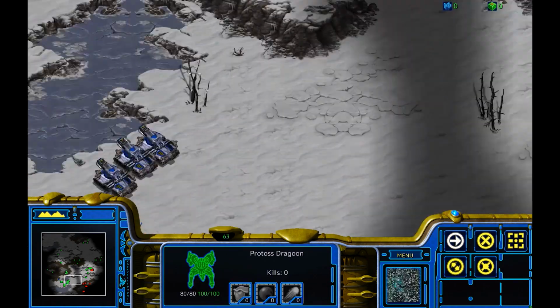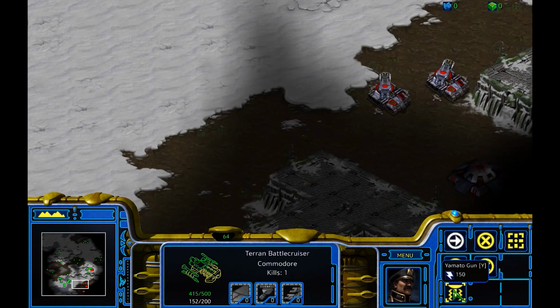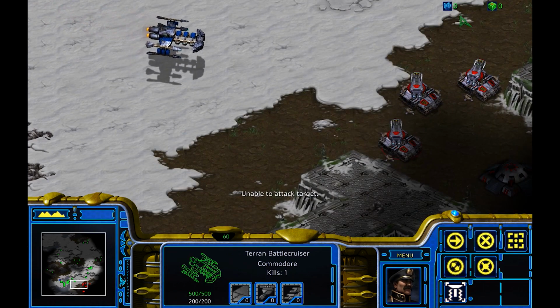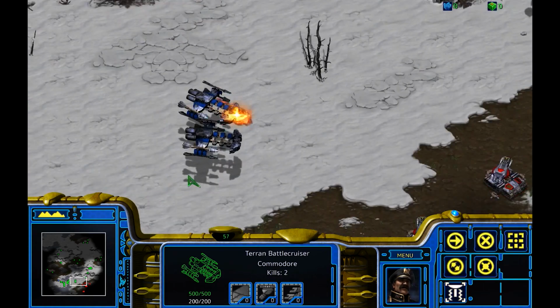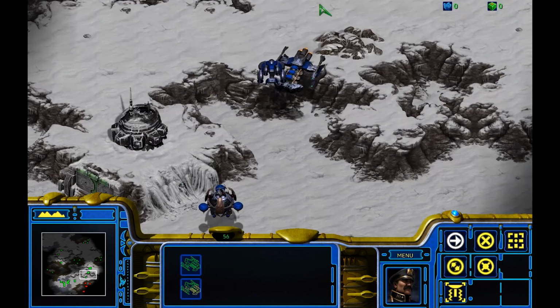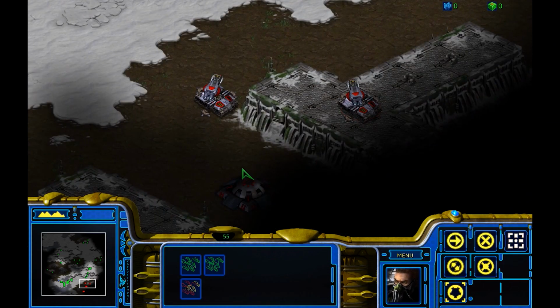Yay, okay. Battle cruiser, you are going to Yamato gun. You are going to Yamato gun. You are going to Yamato gun. There you go. And look at their base defenses just melt away. You guys can fly up and get rid of him.